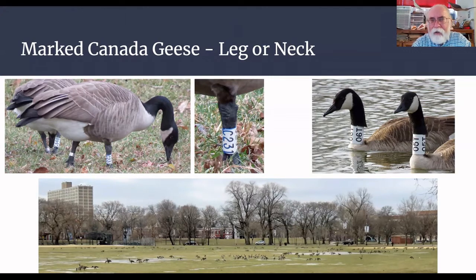The photos above on the right, there are some geese that have neck collars around them with numbers on them, really easy to see. People who've been birding in Chicago for 7 and 8 years probably have seen these things because those were done by a State of Illinois program to learn more about the wintering Canada geese in the Chicago area by marking them and then having people keep track of them through those neck collars. And they even put transmitters on some of them to keep track of them and then follow them as they flew all around North America, it turns out.